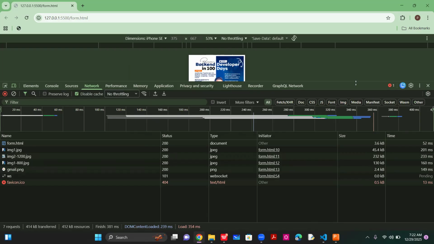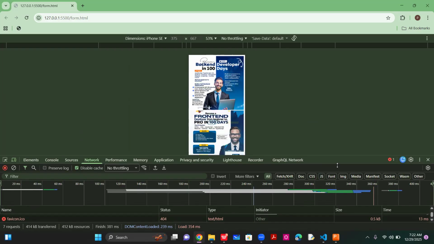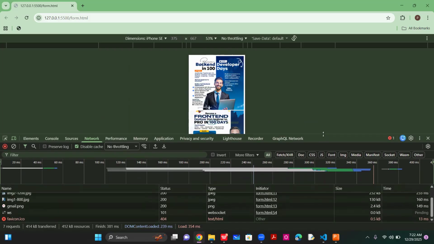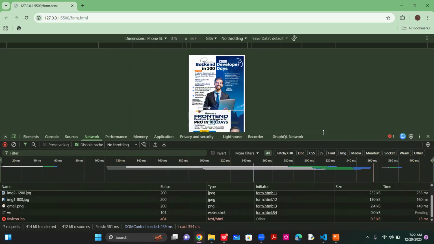If you take a look at what we have here, we are only seeing 2 instead of 4. So the first time the browser loads, we only see 2 images. So why should we load all 4 when at first glance we're only seeing 2? That is when lazy loading comes in.